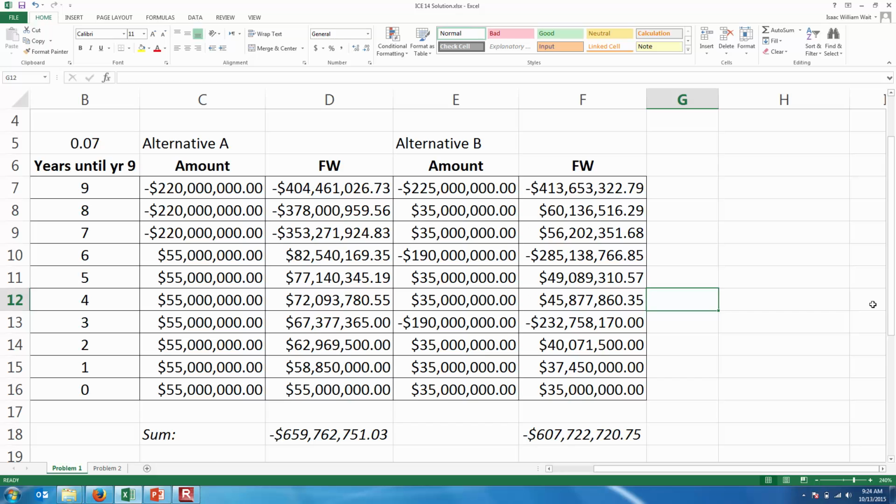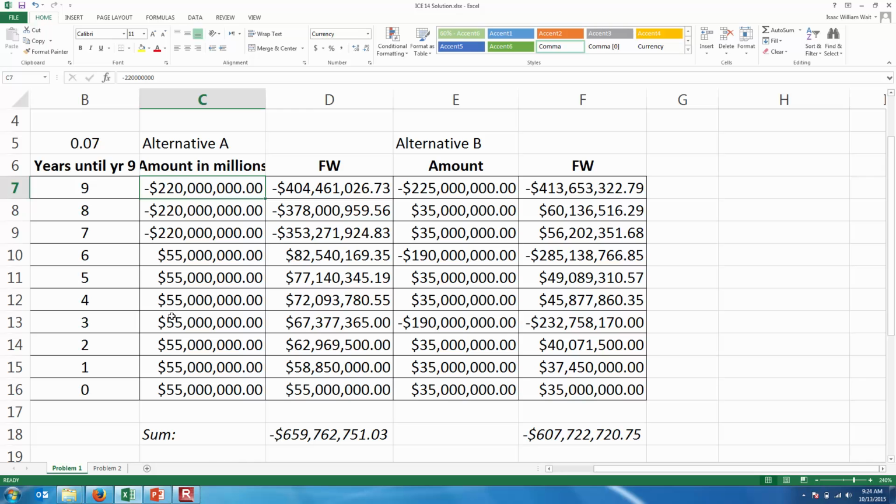I'll probably recover. If you don't want to put in all the zeros, then you have to change the title to say like amount in millions. If you're going to just put negative 220 like that, then you need to put amount in millions. Because if you don't, your answer's wrong. It's just $220. So it's your choice. Either make the column title correct or put in all the amounts. But you have to do one or the other. I know that, but you need to put the correct title on the column if it's going to be in millions.